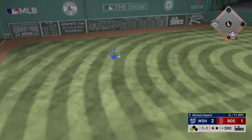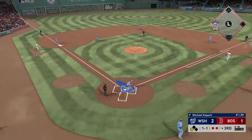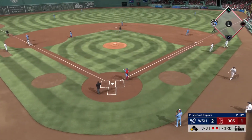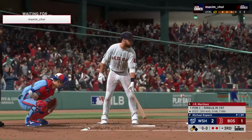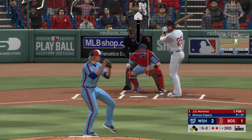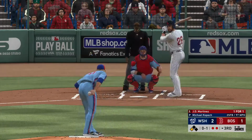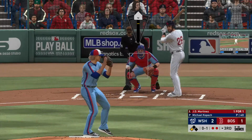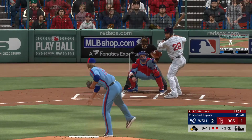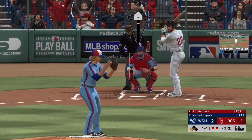Line drive to left. Catch made in left. Here comes the runner for the plate. Well, he bluffed the tag from third there, but he's back in safely, no problem. So a man at third here with 2 gone, and that'll bring up the dangerous bat of J.D. Martinez. A little tardy there, no balls and a strike. Hey, love the confidence in that pitch right there, going right after one of the better hitters on this team, not afraid to execute.